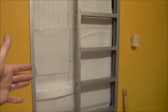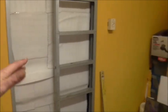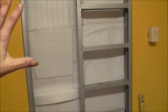Now, this window here is covered by the patio, so there's a lot of cold air coming from that area, and it's also created issues when it comes to trying to organise this room. So as a quick fix, he's blocking this window off, putting insulation in there to try and keep some warmth in this room. And what we'll also be able to do is put some shelving up over here, and it won't matter because the window is not going to be seen, so it's going to make life a lot easier.